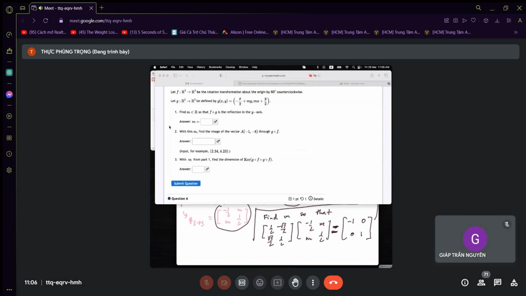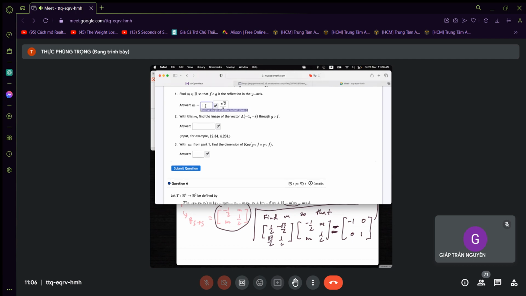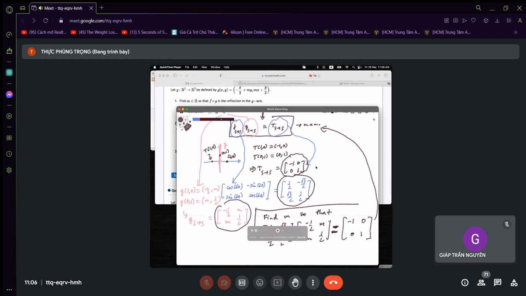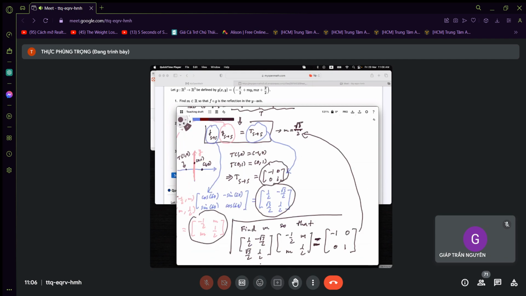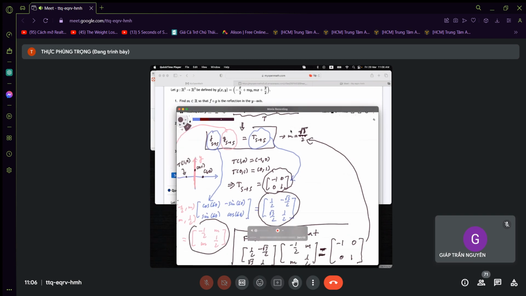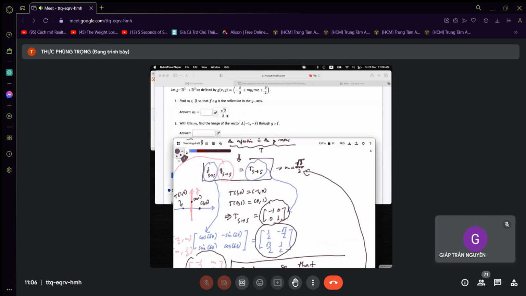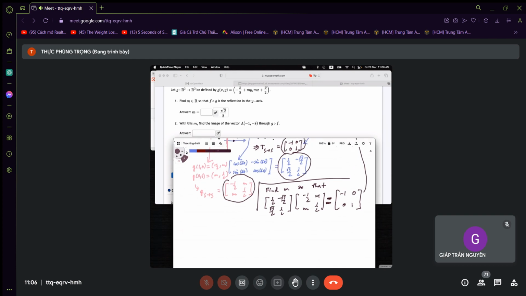So let me go to the second part of the question. Yeah. So for my question, in the end, I get the answer root of 3/2. All right. So I solve this and I get that. So now I need to use this one for the second part of the question, for the image of this through G of F. This is very simple because, you know, if you want to get the image, it's all right here.